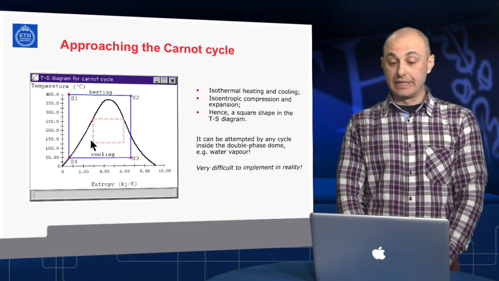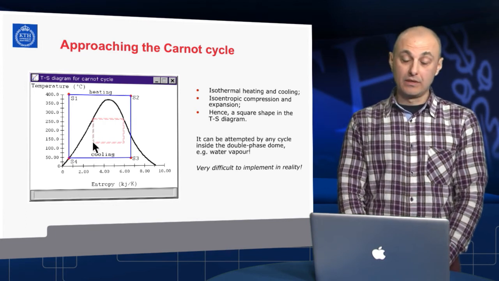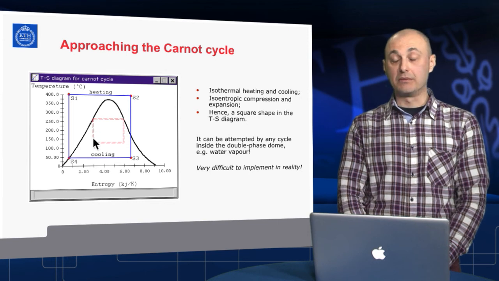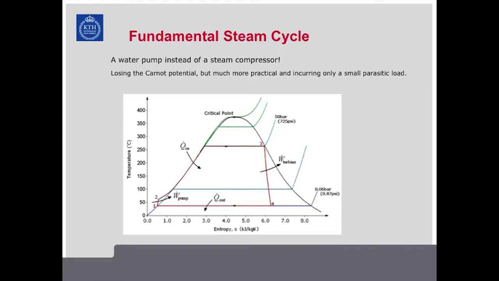But in practice, really, avoiding this compression and adding other clever things to convert this theoretical cycle into a practical steam expanding cycle, we would actually end up with something like this. Unfortunately, losing the Carnot potential or twisting the cycle quite far from the perfect square shape in the TS diagram, but allowing it to easily operate in practice. And not only easy, but actually it was possible to build such a cycle 300 years ago with the poor tools and machinery that humans had at that time.